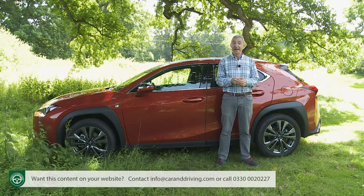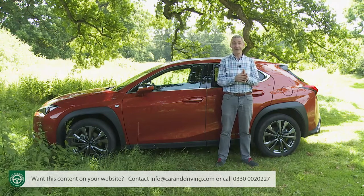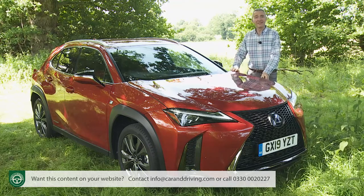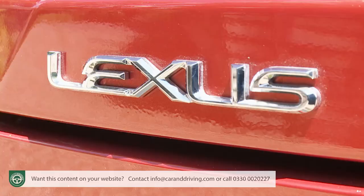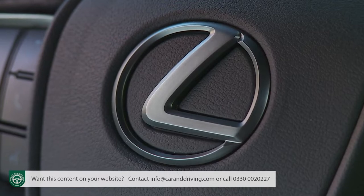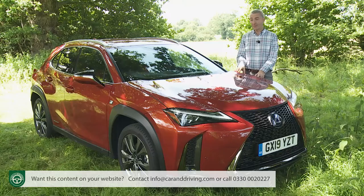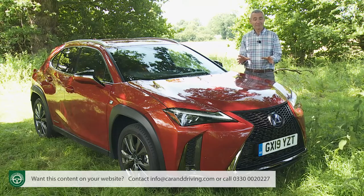In other words, curbs can be mounted, but as ever with cars in this segment you're going to have to leave the Serengeti to Bear Grylls. It's appropriate that Lexus has turned up fashionably late to this aspirational sector — the company believes over 80% of buyers will never have owned one of their products before, few will previously have had a hybrid, and some might not ever have owned a luxury branded automotive product at all.